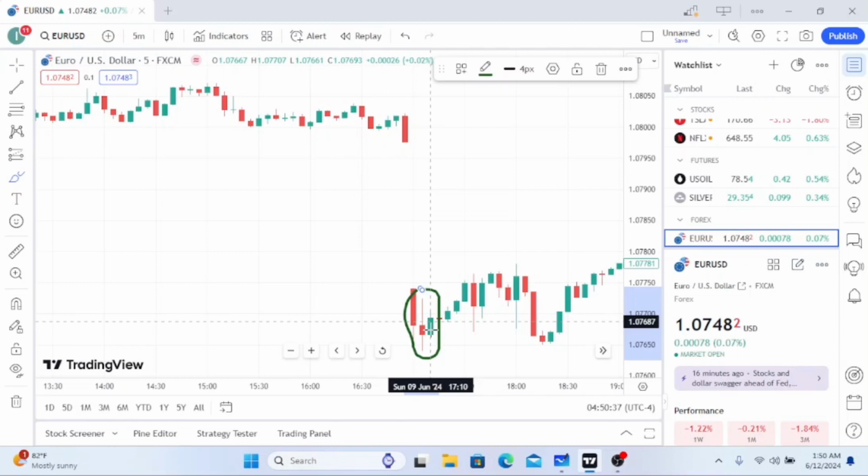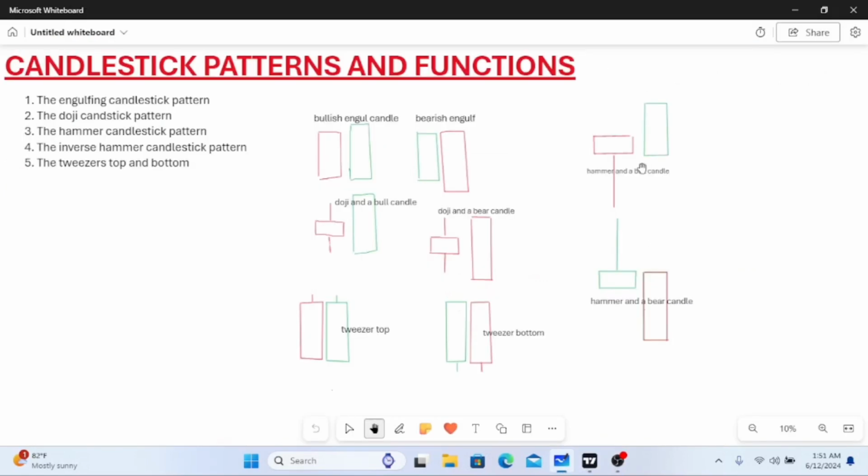So the next candlestick pattern we are going to look at is the hammer candlestick pattern. A hammer candlestick pattern is a candlestick pattern, be it any color, that illustrates that the bulls are in the market. So whenever you see a hammer candlestick pattern, your intention should be that now I think the bulls are back in the market. I think the buyers are back into the market. But when trading hammer candlestick patterns, it needs confirmation.